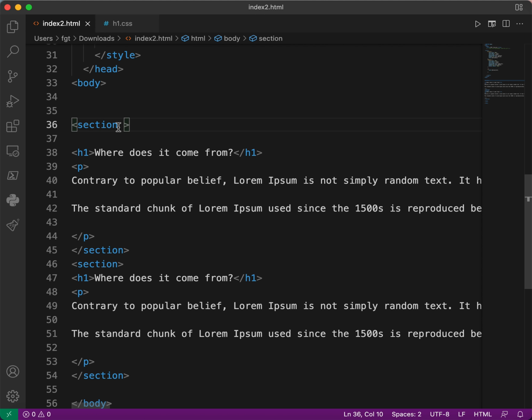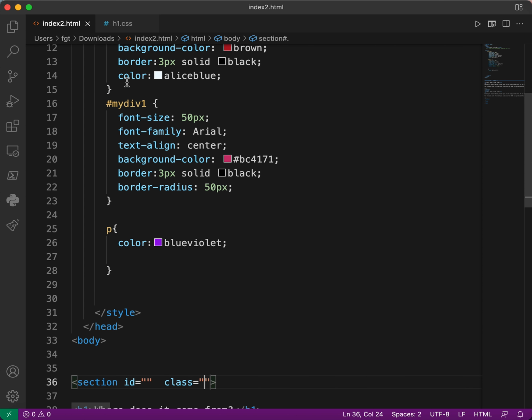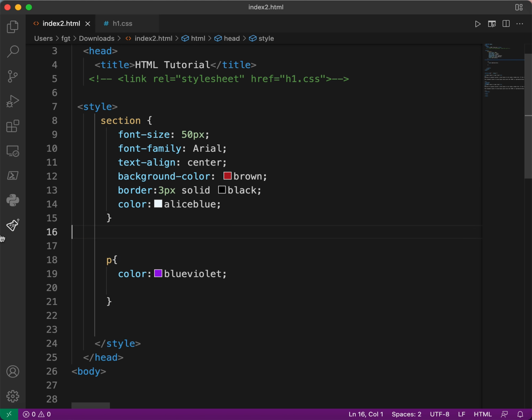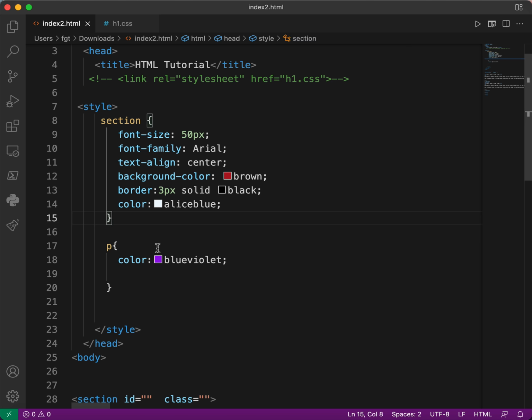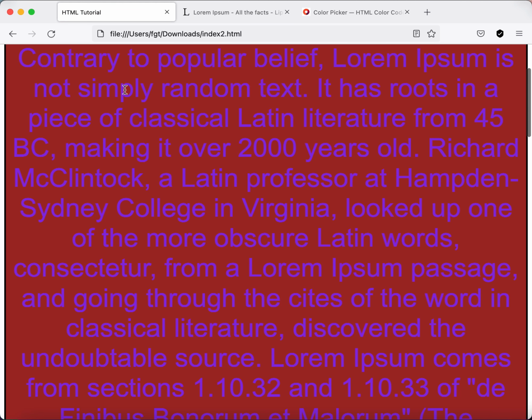You can use the ID wherever you want, in any tag. We can use ID here, we can use class. These are selectors, so you can put them anywhere, not in div only. Let's remove this and use CSS. Go back up, refresh.